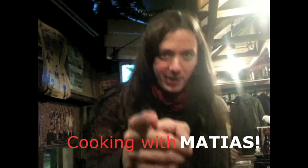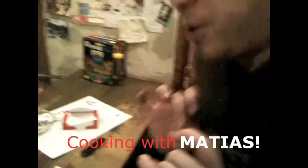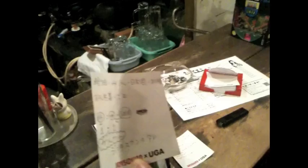Cooking Sapporo with Matias. We're trying. Yes, tonight we are actually doing nice Korean barbecue sauce, and we start with this recipe here. Really nice. First of all, we do some.